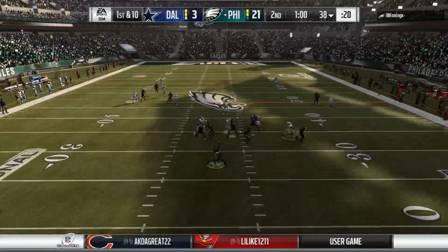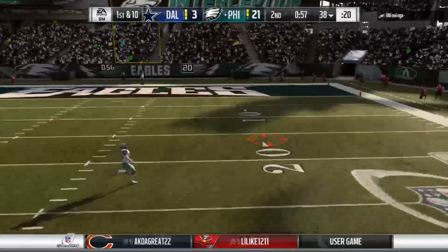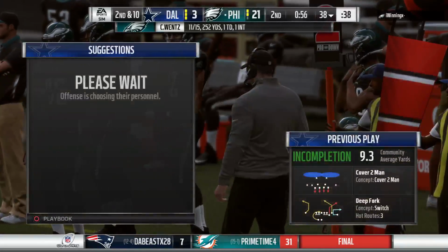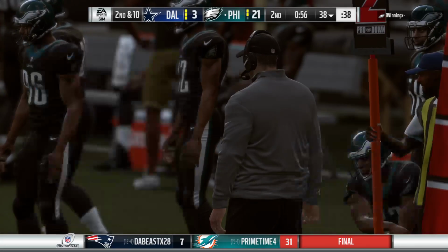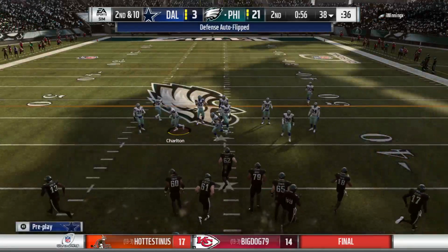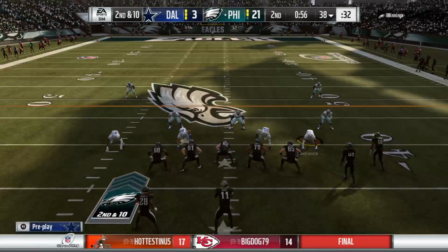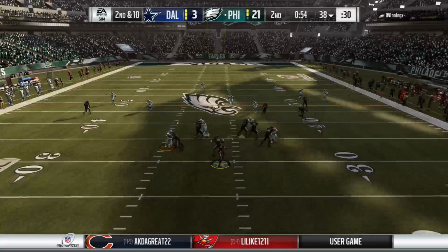Trying to shake off the interception from the last drive. He'll look to throw. Trying to lay one up deep. And incomplete, a drop there in the middle third of the field. That'll bring up second down. Right up to that point, I was about to say he's had a pretty good half catching the football, but let's just be honest about it. He should have caught that one. And he knows that. That was one right in his breadbasket and one he normally catches.